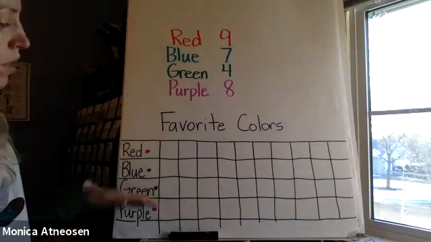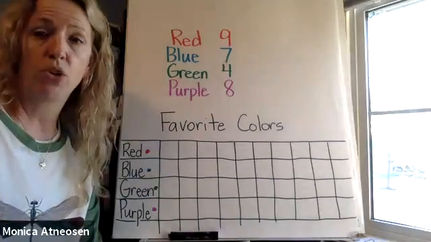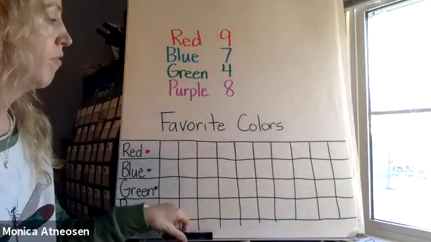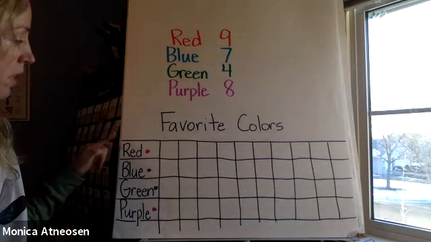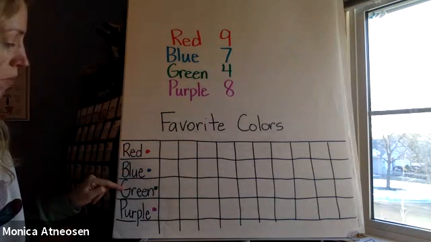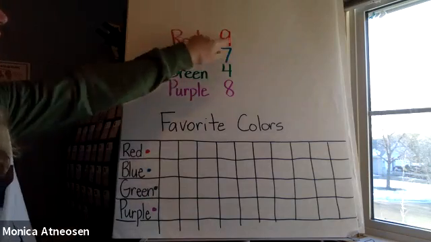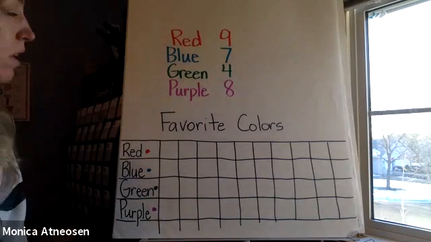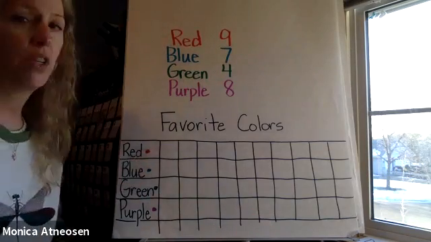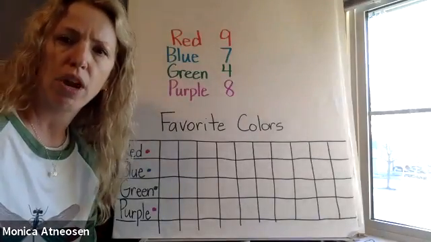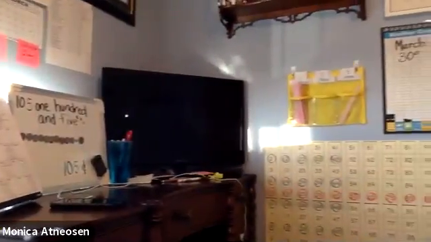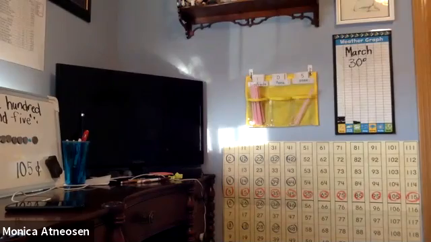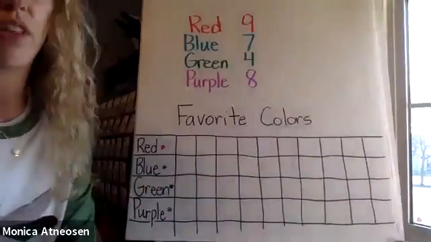And then I said, well, we're going to turn it into a graph. So I'm going to create a graph of their favorite colors. Down here on the graph, we can see I put the red, blue, green, and the purple. Now I'm going to take that information from up here when I ask them, and fill it in the graph, just like we do with the weather graph. Take a peek over here at our weather graph. Every day we color in one of those rectangles for the kind of day it is. So I'm going to do something like that here.